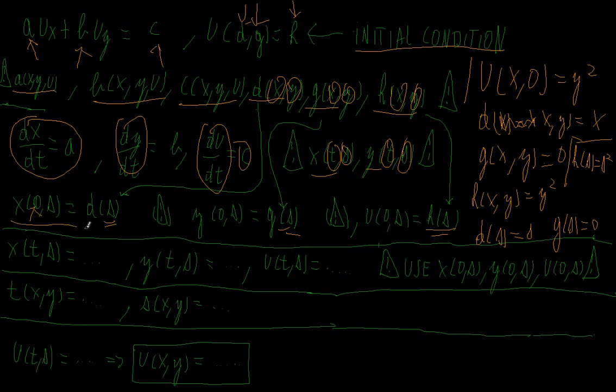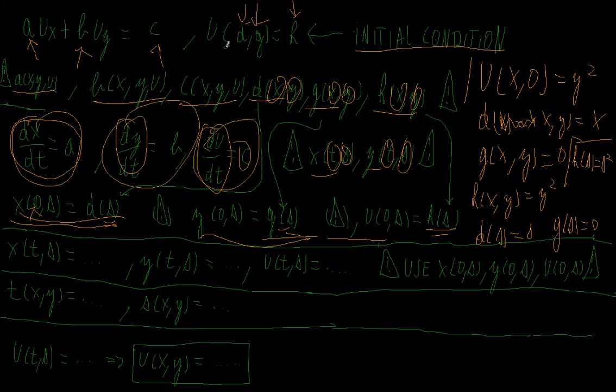So those will be your initial conditions, and that is dx dt is equal to a, dy dt is equal to b, du dt is equal to c. We can consider them as ordinary differential equations, because now those aren't partial differential equations, but simply ordinary differential equations. And we will use those ordinary differential equations with those initial conditions that we set here, parameterized with t and s, of course, to solve for x of t and s, y of t and s, and u of t and s.